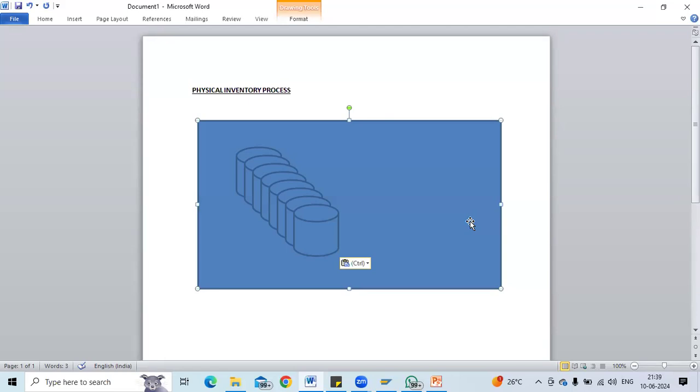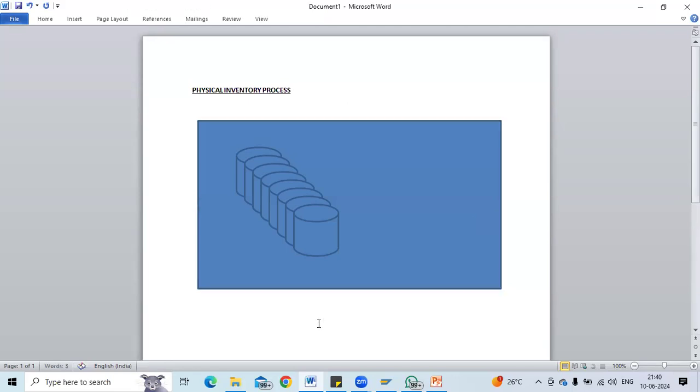Because it is too expensive, there might be some kind of robbery in the warehouse. So it depends on the product, the cost of the product, or the category of product. The users can define when they want to do the physical inventory. Generally, physical inventory happens once a year, every 6 months, quarterly, weekly, or regularly, depending on that. Okay, clear?